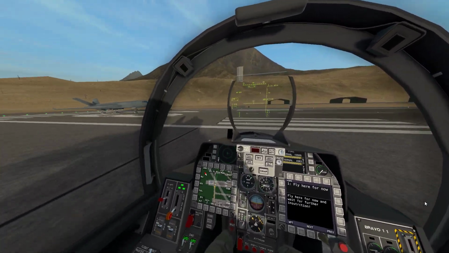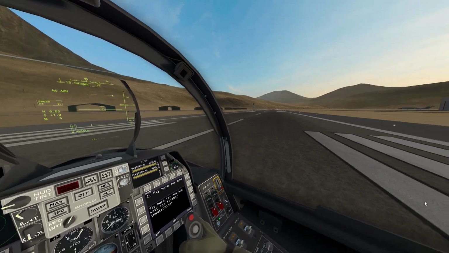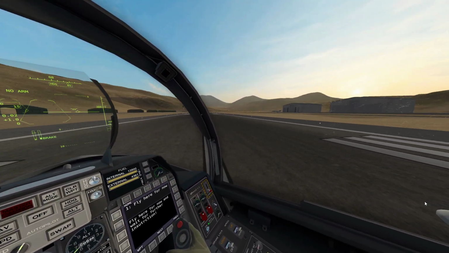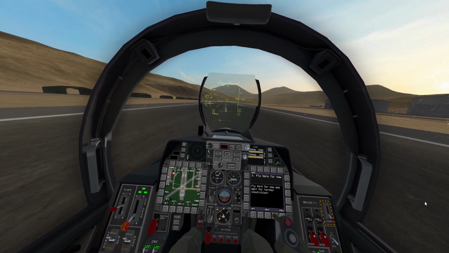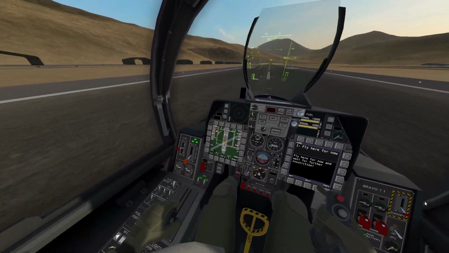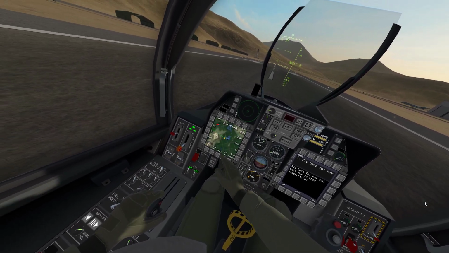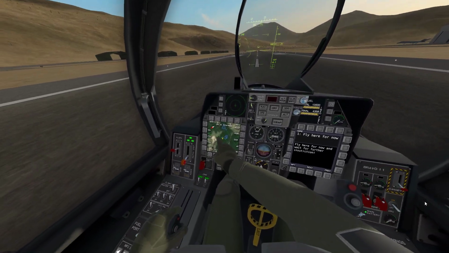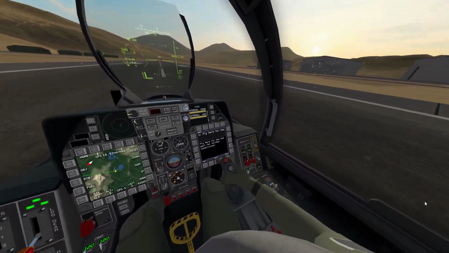Bravo 1-1, tower, clear for takeoff at runway 13. As I said, this is a user-created mission, so anything could happen. So we'll just line up here. Just zoom out on here. We've got a green line, which is going to be this first objective.